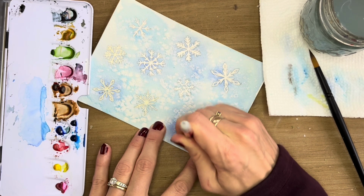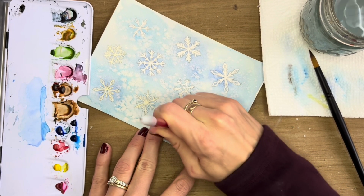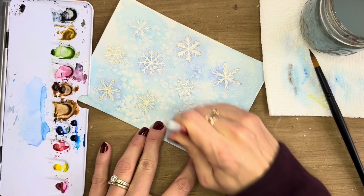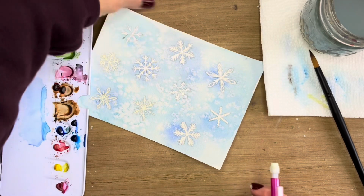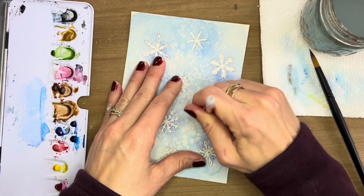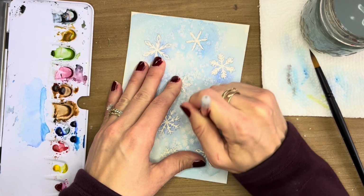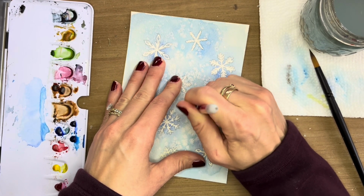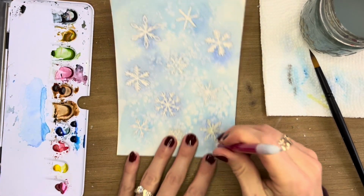Let's just see how the rest of these look. I wouldn't suggest going back and enhancing the background after the fact. I think that would be a little too risky. Usually it's best just to leave the watercolor with a wet on wet technique like this. After it's dry, just let it be. But definitely play around with it. Maybe you'll find a technique that you really like.